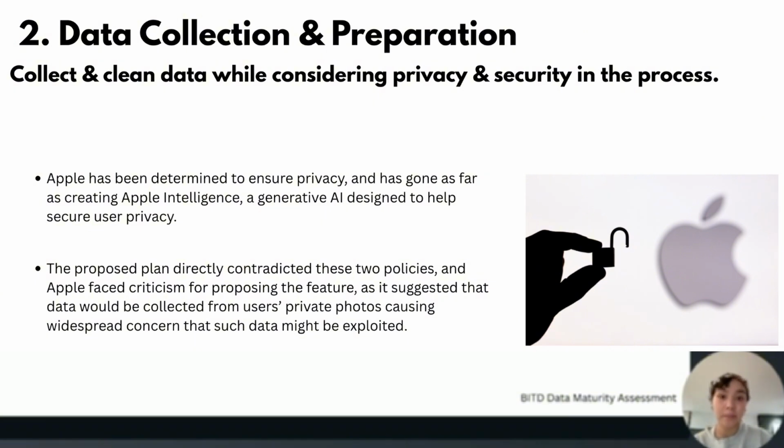However, the plan that they've proposed that Lou mentioned directly contradicts these things. And Apple has faced criticism for proposing the feature, as it suggested that data would be collected from users' private photos, causing an uproar and concern that their data might be exploited.